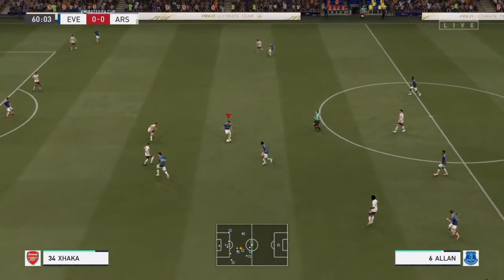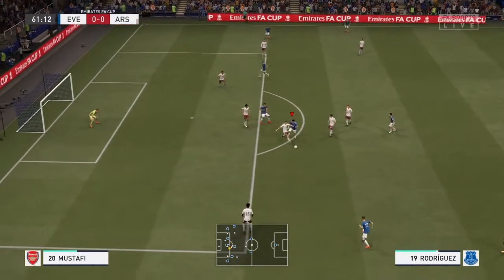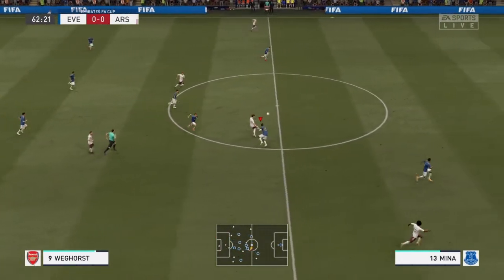Lucas Digne finds Allan, and we'll look to play Gomes, and a ball straight to Dom. We'll look to give it to James, and he's tackled there by Mustafi again. He's been a rock at the back, has Mustafi, for Arsenal today.